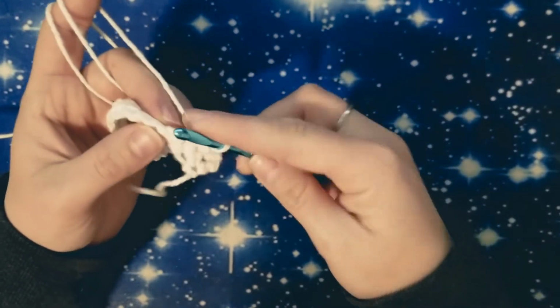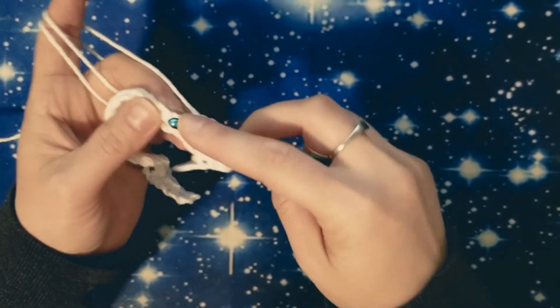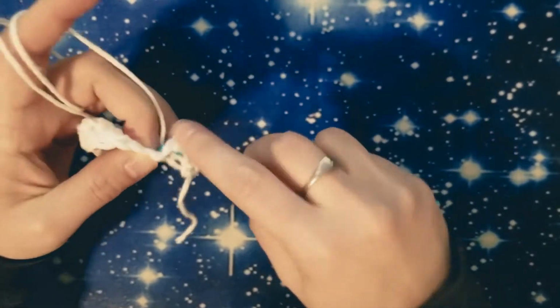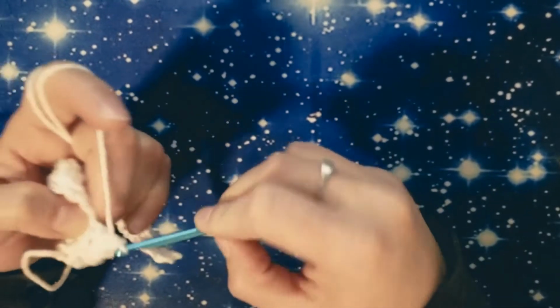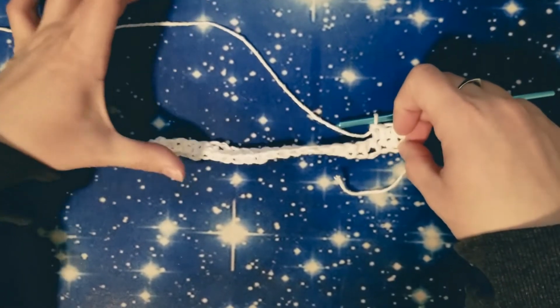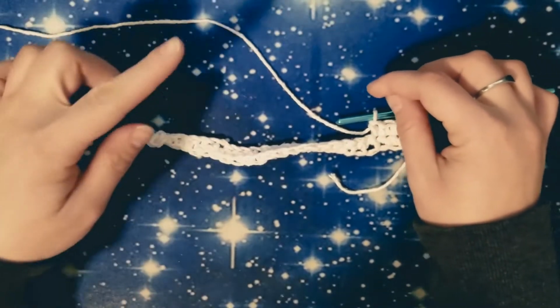And you're going to keep going until the height of your dishcloth matches the width of your dishcloth. So for me, that's about 7.5 inches. So once the height of your dishcloth matches the width of your dishcloth, then we'll work on the edging.